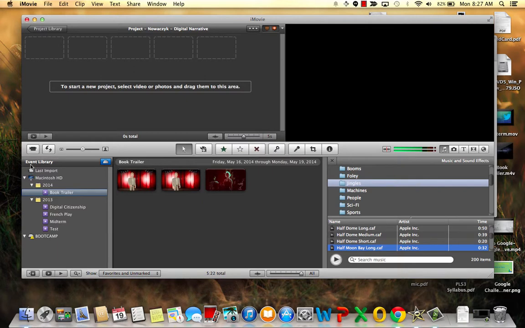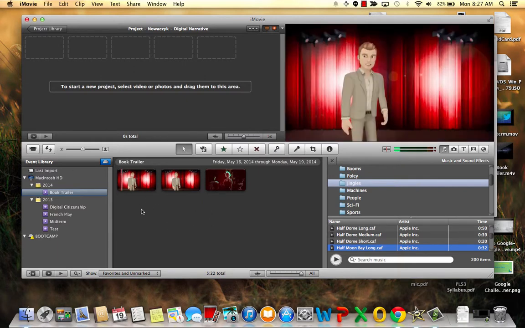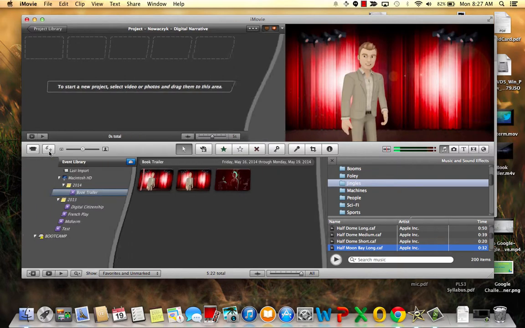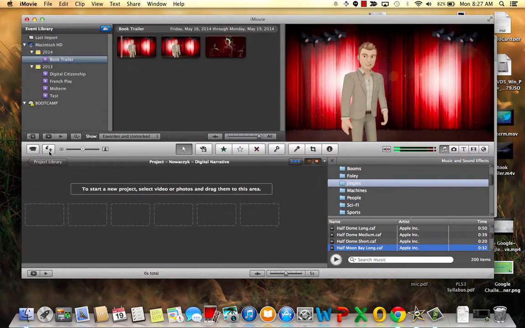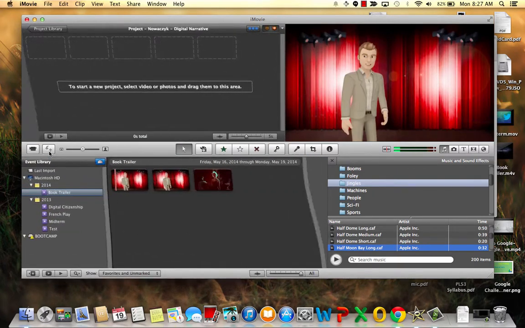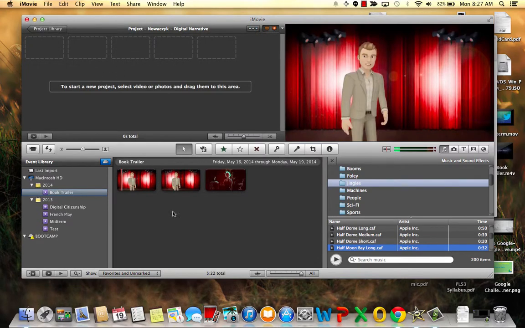Some of you might have this event library and your media bin down here. Others might have it placed up on top here. And then some of you might conversely have this blank screen on the bottom. All right. To toggle that, there's a button on the left that says Swap Events and Projects. So if I hit that button, you see how it moves it back and forth. Some people like to work with their movie on top. Some people like to work with their movie on the bottom. So it's really just a matter of preference for you.